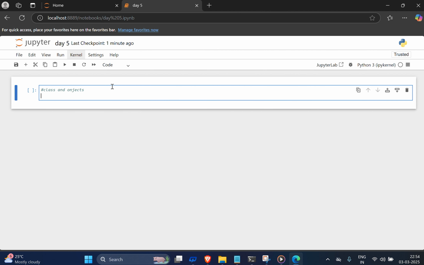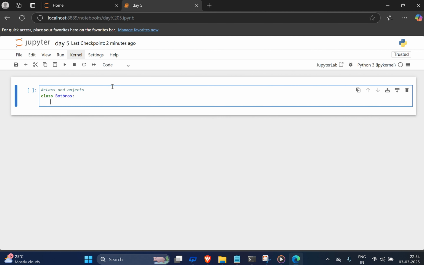To define a class, you enter the keyword class, write the class name, and in the definition, we use a constructor called init. This can be given any values, for example, self, name, and skills.